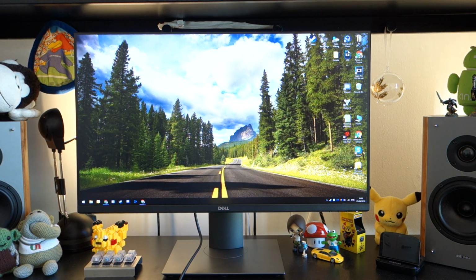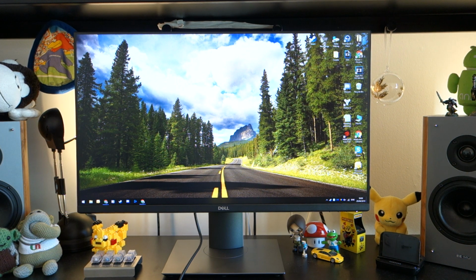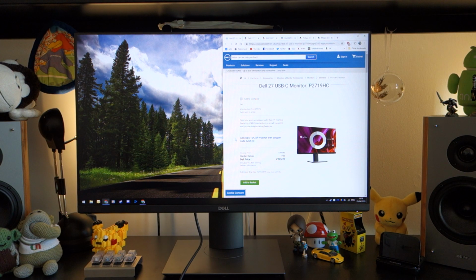So overall, what do I think of the monitor? Well, it's not a gaming monitor, that's pretty clear. It is a really well designed monitor and has a very nice IPS panel. However, it is expensive, and it's funny because I recently reviewed another Dell monitor, and the same sort of conclusion came around. It is expensive. I'm paying nearly £300 for a full HD 27-inch monitor. And yes, it might have USB Type-C, but for me personally, it's not an end all. I don't need USB Type-C.